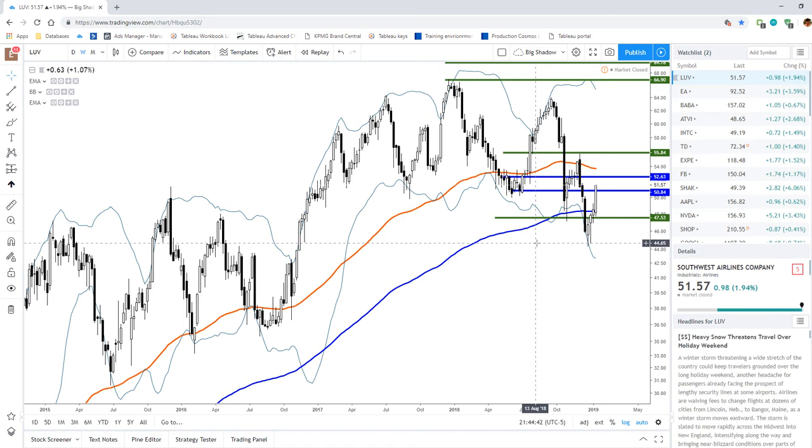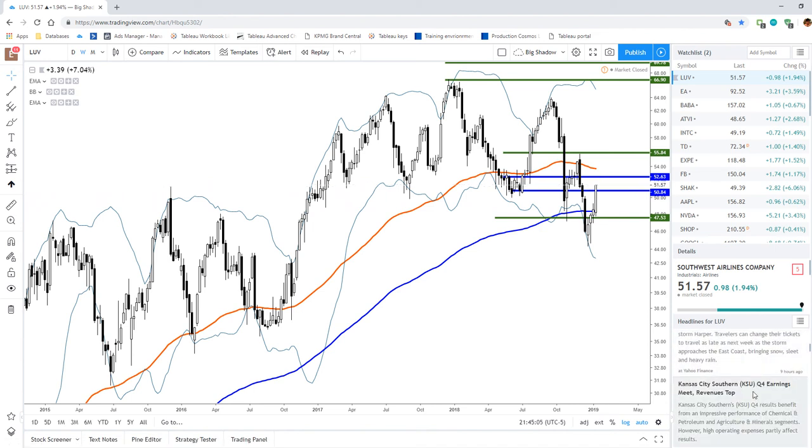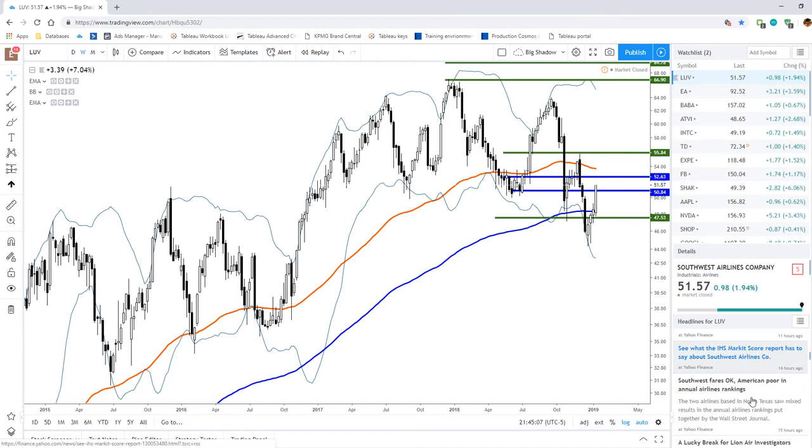So in terms of time, if you have the 2-year option for Southwest and you bought in this range, I think you're doing pretty good. For myself, I only have 11 months left, so I need to be more conscious of time. So Southwest right now, this week is a very important week because it ended up above 50. So let me take a look. Because I know some of the airlines are releasing their earnings this week.